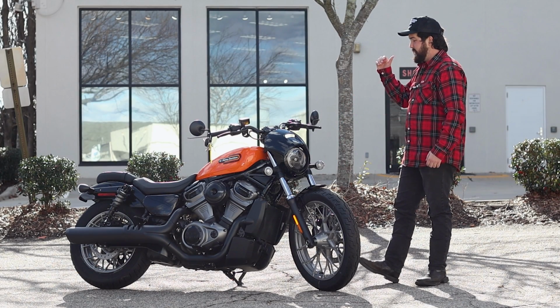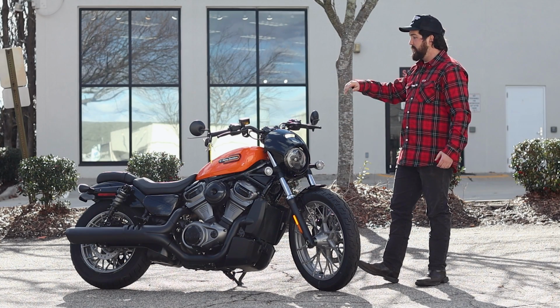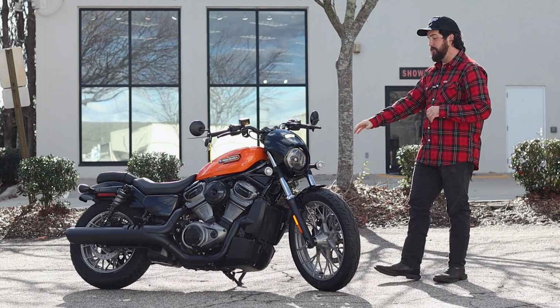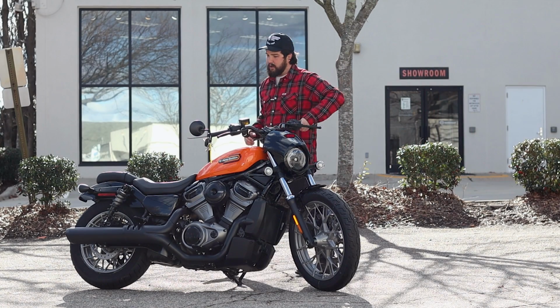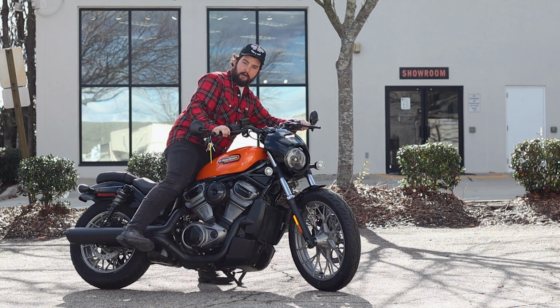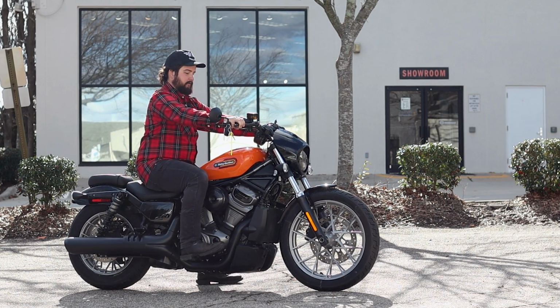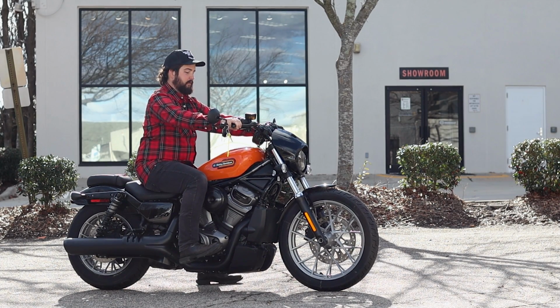Better power and better braking. You've got bright LEDs all the way around on this thing. You've got exposed rear shocks. Now these bikes also come stock with mid controls, which I'll show you right here. Getting on this bike, throwing a leg on over, you'll see it's a very good riding position. And I mean, you really don't feel any of this weight underneath you at all. I mean, this bike just really feels like you can go throw it around.